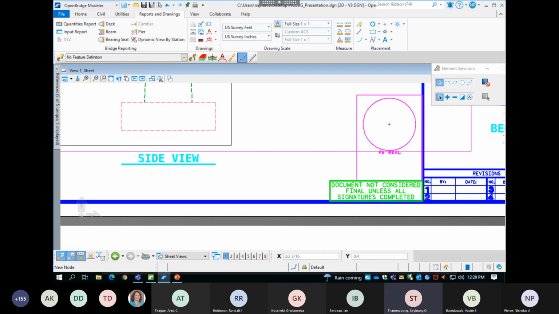Yeah, we just reference it. A DGN is a DGN. It doesn't matter if it's produced by OBM or OpenGround or ORD. If we can reference it, we show it in 3D, and when we cut a cross section, anything that's in that line of sight will be cut and shown in the cross section sheet.